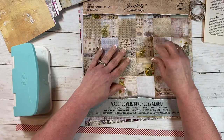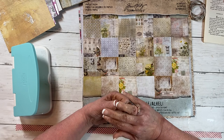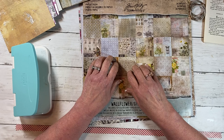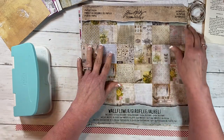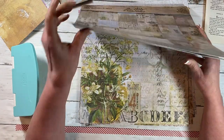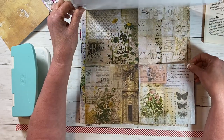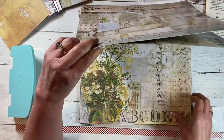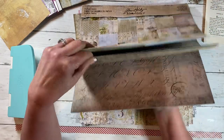A little craft with me, just an idea I had. Nothing probably new, just something that came to me last night. I was looking through this paper pad because I was using it for my little journal, my little paper bag journal, and I just was like, it's so pretty.